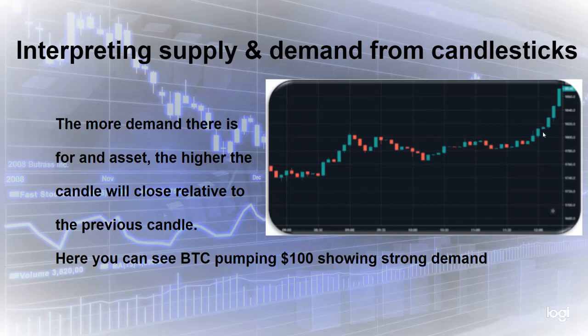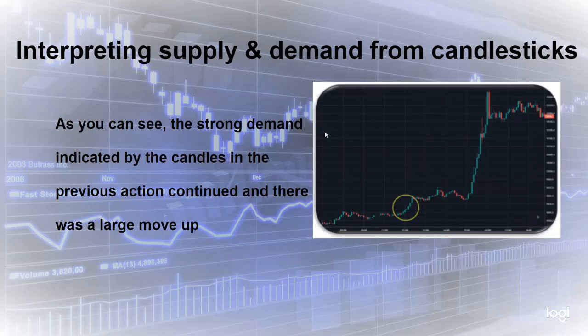But yes, you can see we're getting a lot of green candles that are opening and then closing at the high, opening and closing at the high, opening and closing at the high. And that is a sign of a lot of demand for the asset. That's obviously why the price is going up. That shows a bullish interpretation of supply and demand from what we can see in the candlestick.